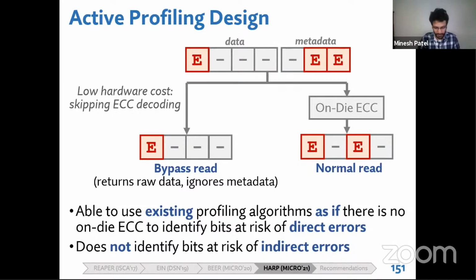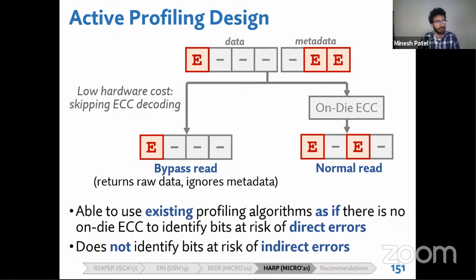So there are several reasons that we expect this should be quite easy. So first, there are several works, both from academia and industry, that propose a very similar bypass path that internally either reads out the full ECC code word, potentially across multiple data transfers, or just the data bits across a single transfer. And these works analyze the costs and benefits of that approach, and they conclude that it is very low cost and simple to implement.